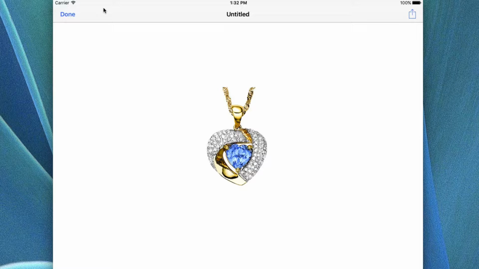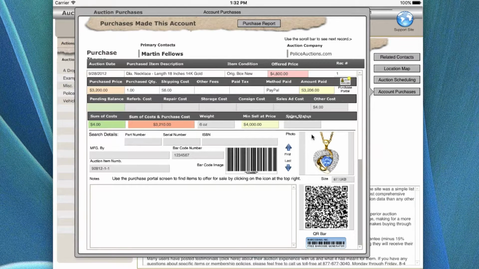Looks like it's got either a topaz or a blue topaz or an aquamarine, and it's not really the right color for aqua. And then these may be real diamonds and real gold, so this might be a very expensive item. If you click up here, you can see it nice with a white background, so you can see dark or light, and then go ahead and click done when you want to go back.